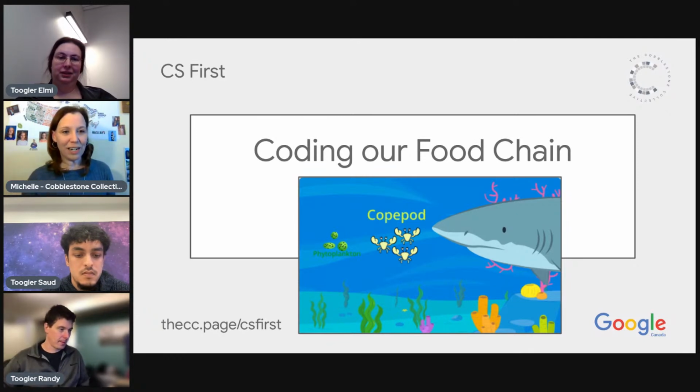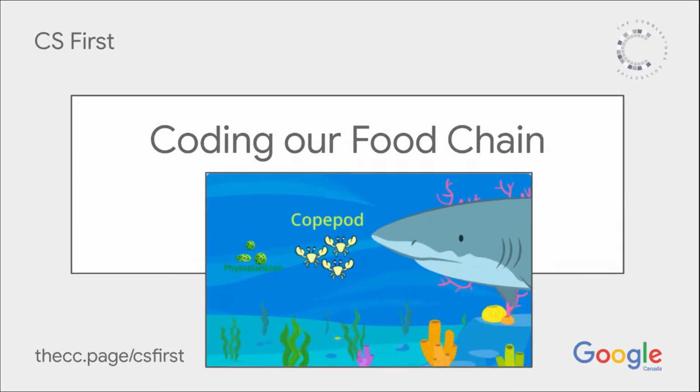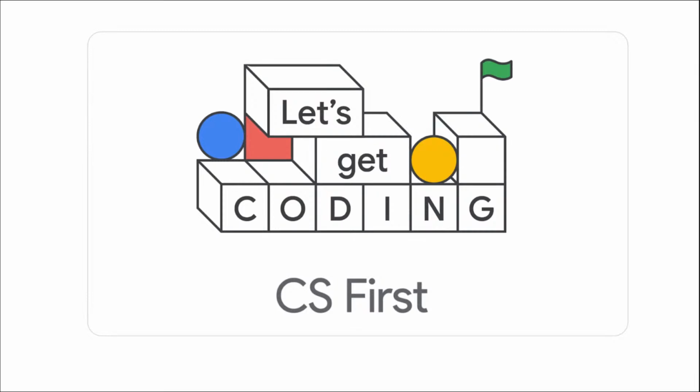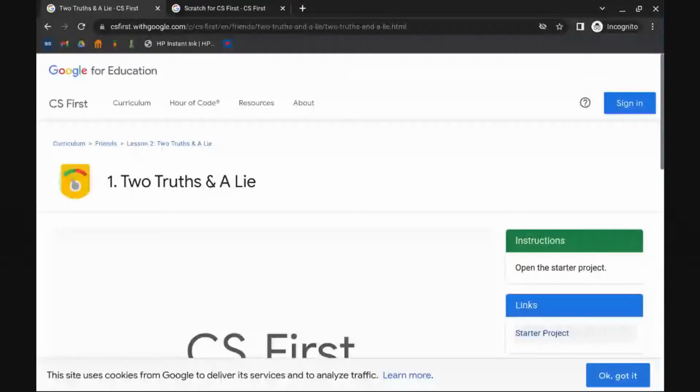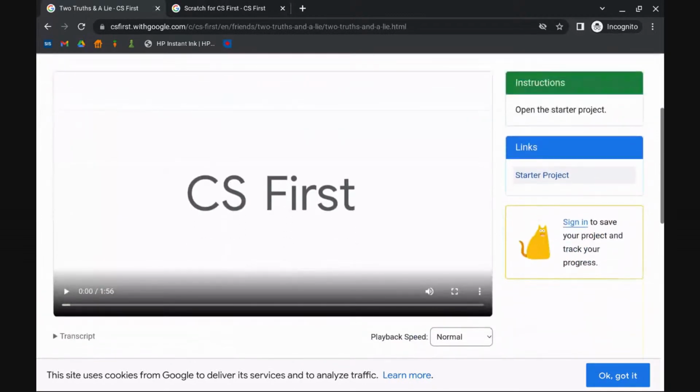Okay, Tooglers, you guys ready to go get coding? We're going to let you go backstage again. I'm going to switch over to another screen. We are actually going to dive in and get coding. So students, if you need to follow along directly with me, you can. I'm going to go over to my other screen, which looks like this. Hopefully, this is exactly where all of you are. Again, teachers, if you need to pause to get everyone on the same page, please do. We have all sorts of students here already.